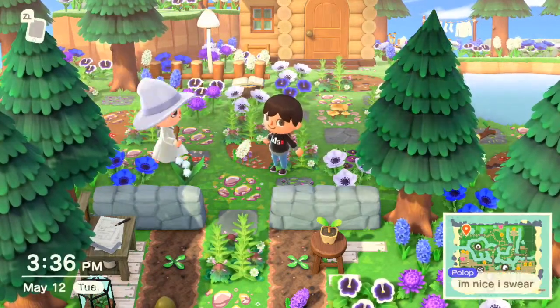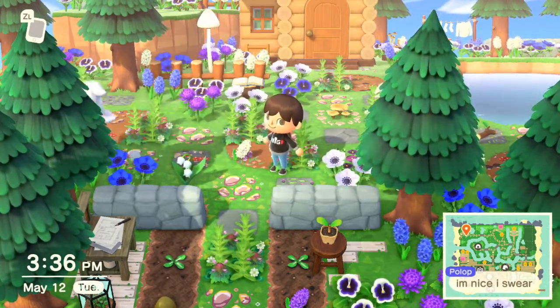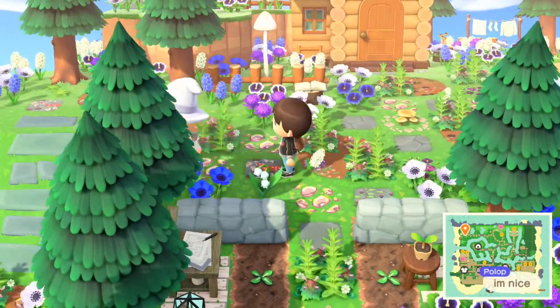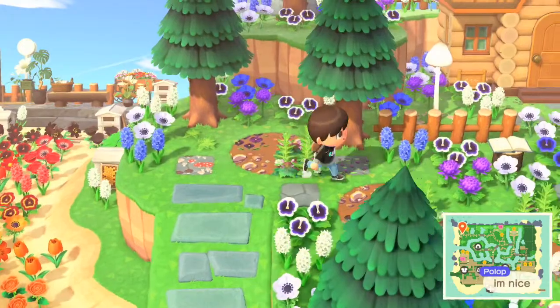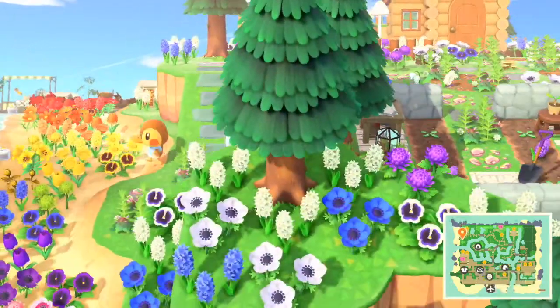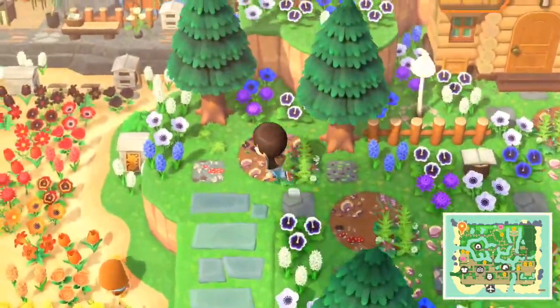All right, so where were we? They're like, I'm nice, I swear. That's cool. I mean, it's all good. I'll forgive you this time. Next time, maybe not. I'm just kidding. So where were we here? So we're going down to... Oh, wait, my bad. I'm supposed to go down this way. Down to the beach.